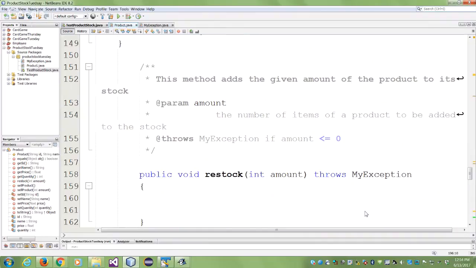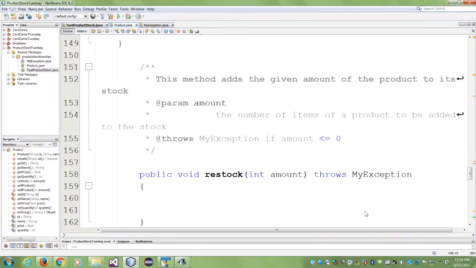You may be selling one of a product, or you may be selling 10 of a product. You'll say, what's the difference? In the one, you don't have to pass any parameter. You just say sell product. In the 10 one, you will say sell 10 product. So I'll give the user both methods. If he's lazy, he doesn't have to input a number, and one will be sold. If he wants to sell more than one, he uses the other method. Though I could use one method and pass a value, if it is one, sell one, if it is more, sell more, I'm just making it easier for the user.